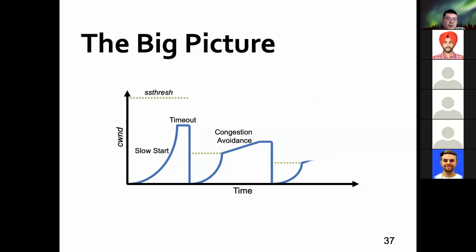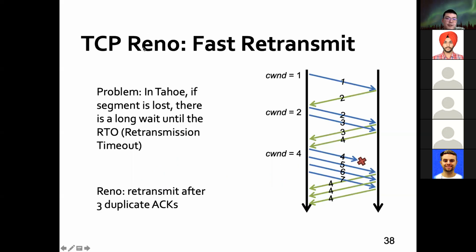This is TCP Tahoe. We also have TCP Reno, which allows so-called fast retransmit. You need to know when we retransmit: this is when we get 3 duplicate ACKs. For example, 4 is the last one, so we acknowledge 4, 4, 4, which means everything before 4 is okay. We get the first duplicate ACK 4, the second duplicate ACK 4, the third duplicate ACK 4, and we say we should now retransmit without waiting for timeout. We may ask you how many ACKs you will see before fast retransmission. It's 3 duplicate ACKs, and counting the original one, you have 4 ACKs. You need to be aware of that.